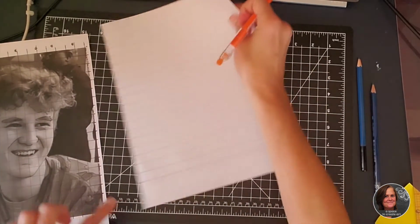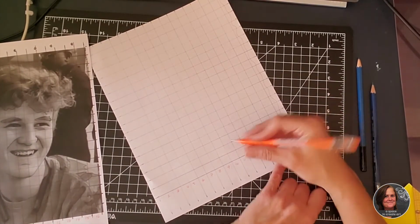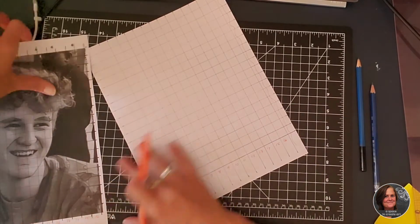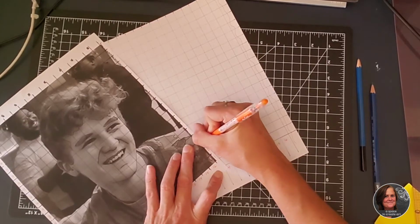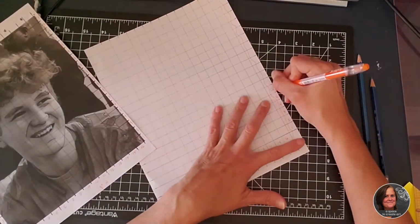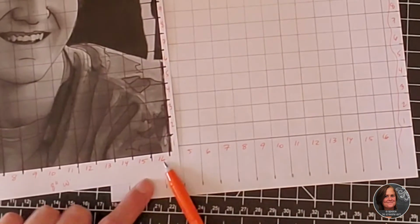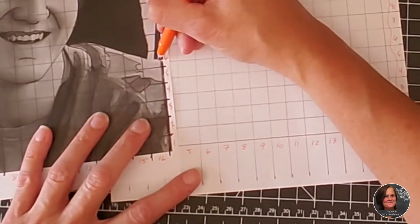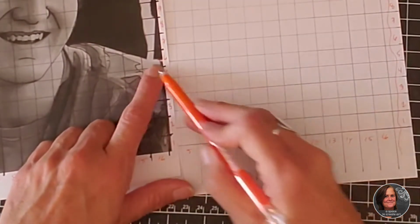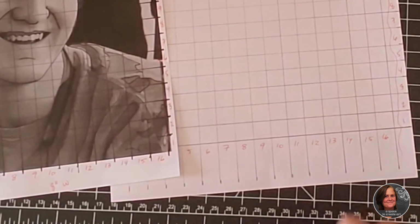Okay, so because I started on the left side, I don't want to label that. So what I'm going to do is I'm going to come over here and I'm going to label it on this side. Doesn't matter, it's the same difference. And actually, if you want, we'll label this as well so that it's not confusing. All right. So now we got our grid. It matches this grid. And you're going to do the same thing that you did before, where you look at the grid and you trace your contour lines from your portrait onto your grid.